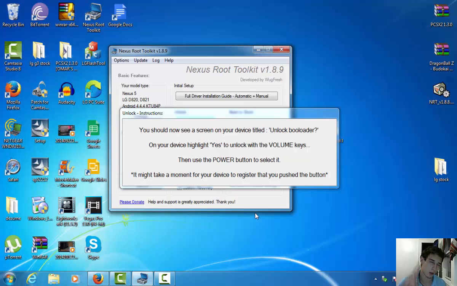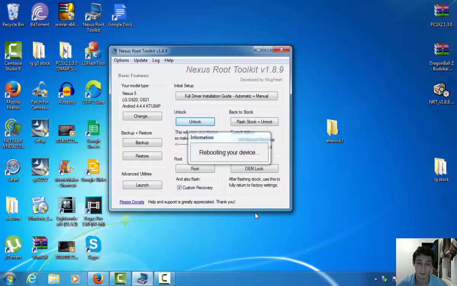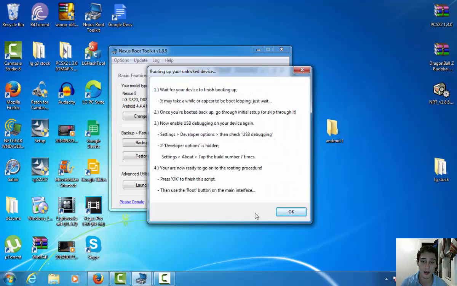I think this restarts your phone twice. I'm not sure. It might just be once. It doesn't take very long, and it's a fairly simple process. The phone is unlocked now. You'll know it's unlocked when you restart your phone and there's the Google sign, and underneath the Google logo there's actually a little lock that's opened. That means your bootloader is unlocked.